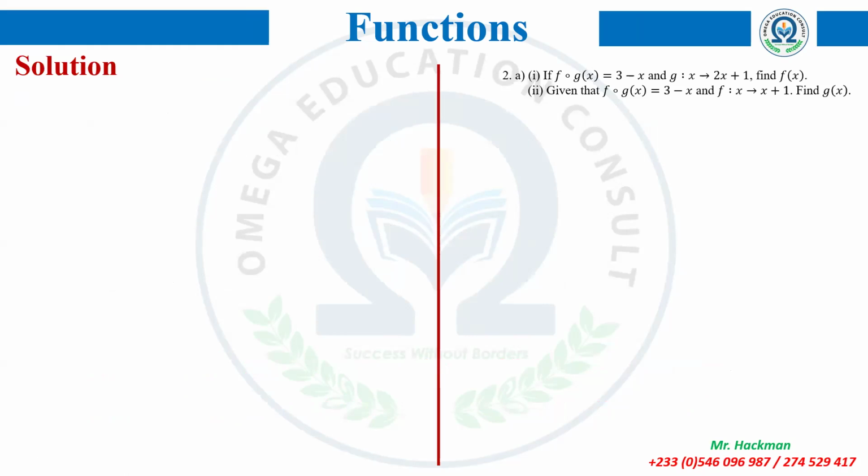As usual, you read a question, you underline the salient part, if any. There is no salient part for you to underline. So you come and write solution. Questions are numbered because we equally want you to number your solution. So 2. Then there is a sub question number A. Apart from that, you have I as well. So sorry, I, not I. So I'm going to pick the information there.